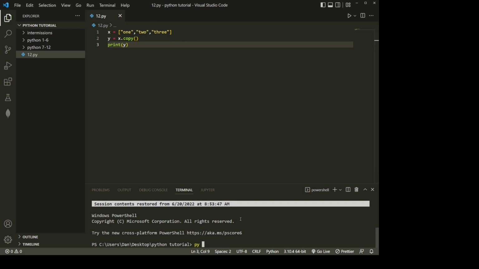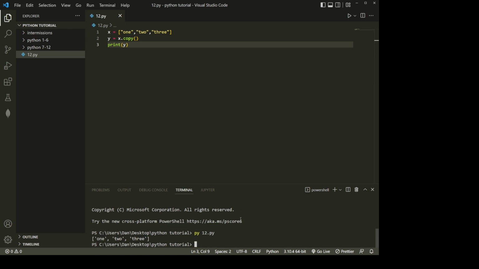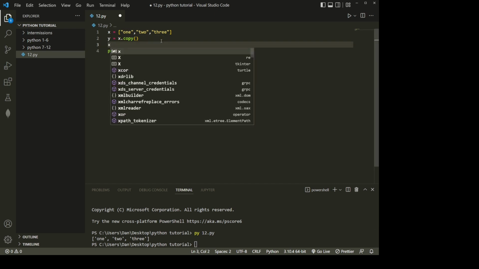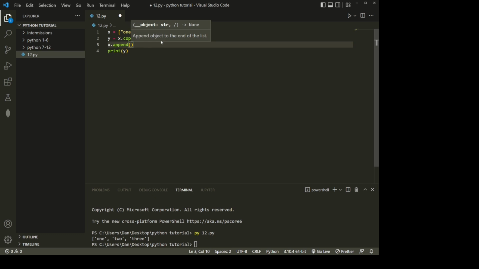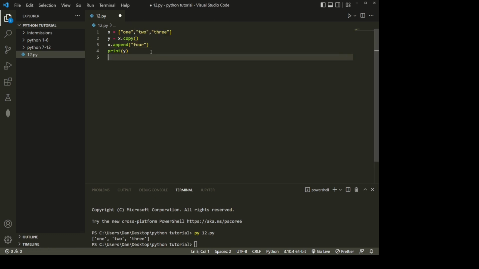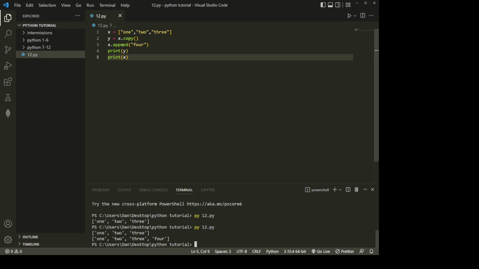We'll go, and you see that it copies it, and then this way if we make changes to X, they won't affect Y. So we could do something like that, and you see that we're appending the string 4 to X after we've copied it.